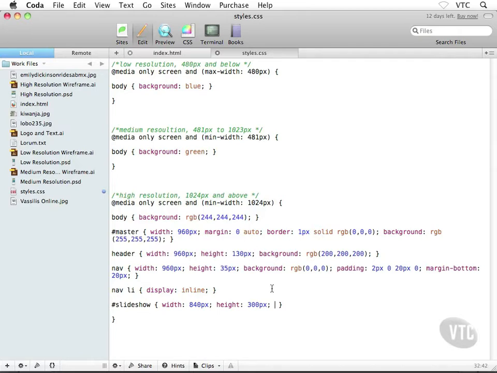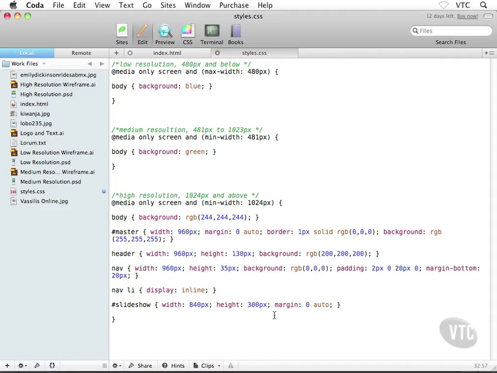And if you're not sure exactly how to do that or you don't remember, it was just margin full colon space and then 0 and auto. So that's, again, a pretty cool technique, and it's cool that we can apply it to something that's sitting inside the master, like the slideshow. So a good trick to know. All right, so there we go.